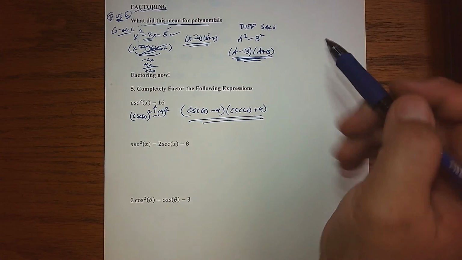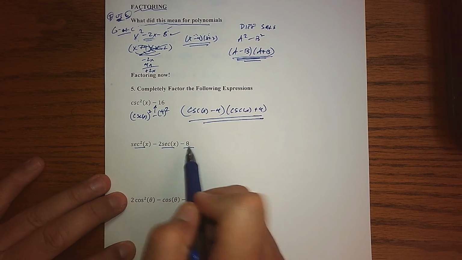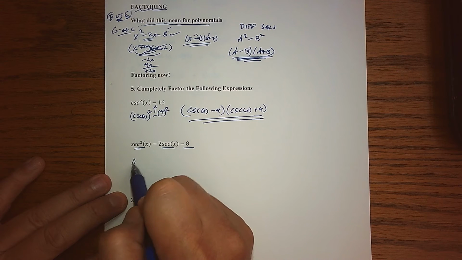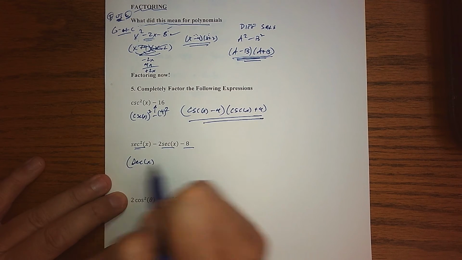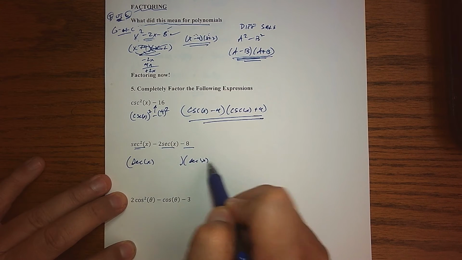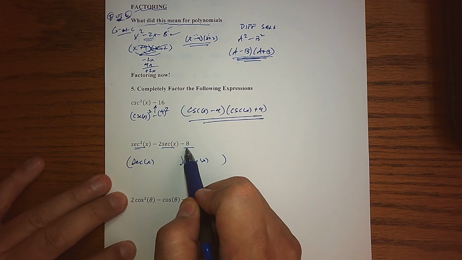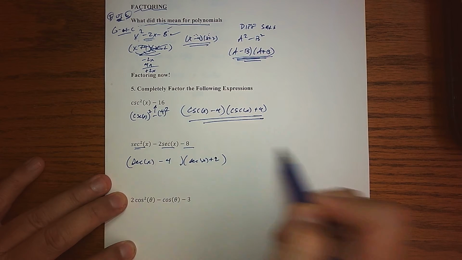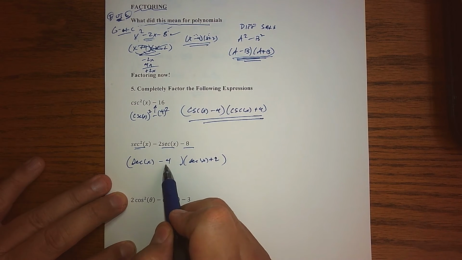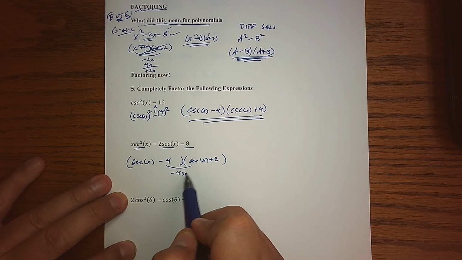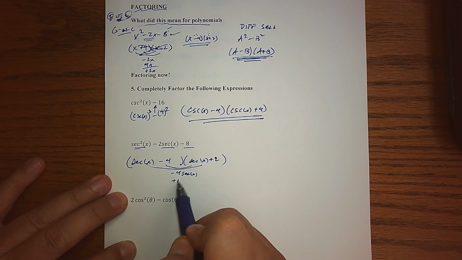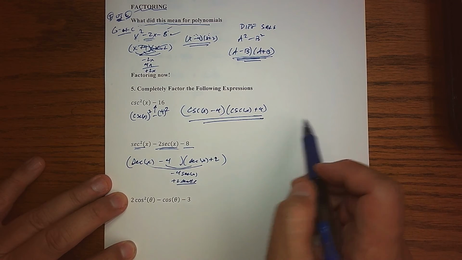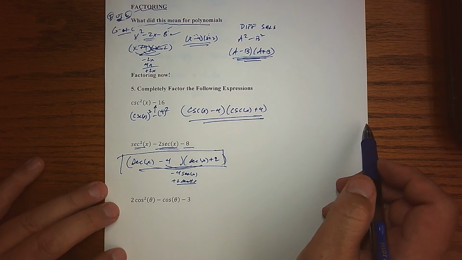And same thing here. Here what I see is a trinomial in terms of secant. So what two things multiply up to secant squared? Well, that'd be secant x and secant of x. What two things multiply up to negative 8? Well, we've kind of seen that. Why don't we try minus 4 and plus 2? And if we did the outer and the inner, we get a negative 4 secant of x. The inner is a positive 2 secant of x, giving us the negative 2 secant of x that I want. So there's the factorization of that trinomial.